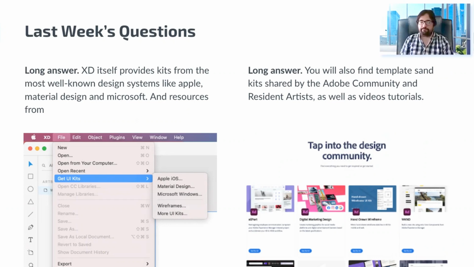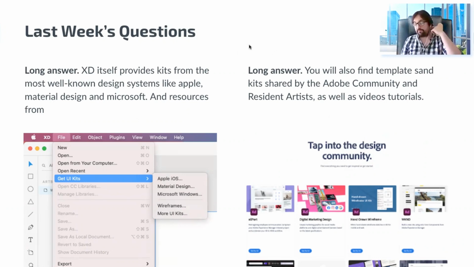So when you download these kits, these are documents that have components, colors, and everything already defined according to that design system. In the case of Apple iOS, for example, you're going to see the navigation pattern for mobile devices at the top, with the classic blue text and arrows to navigate back and forth, that kind of thing.